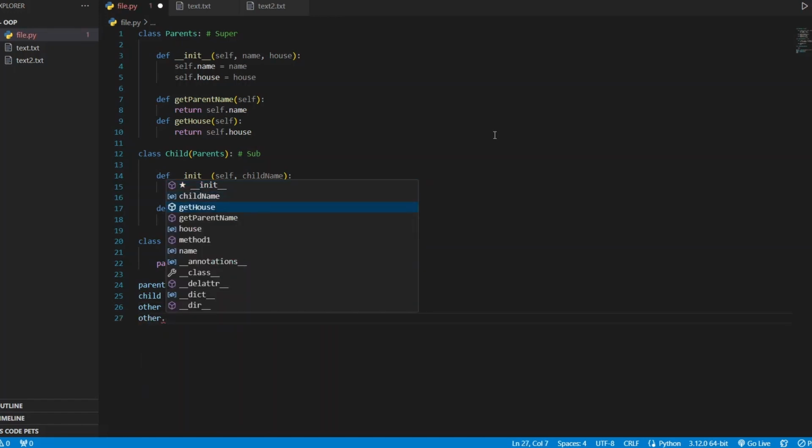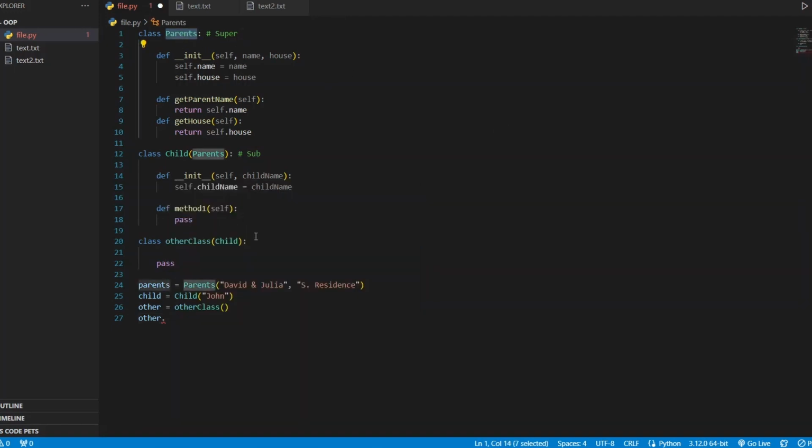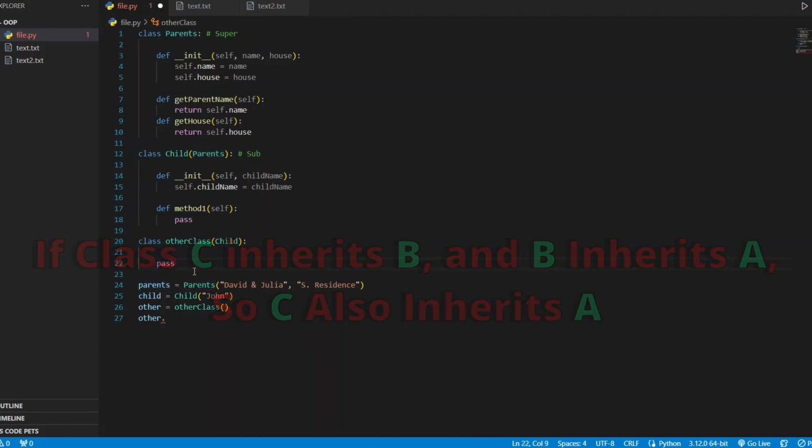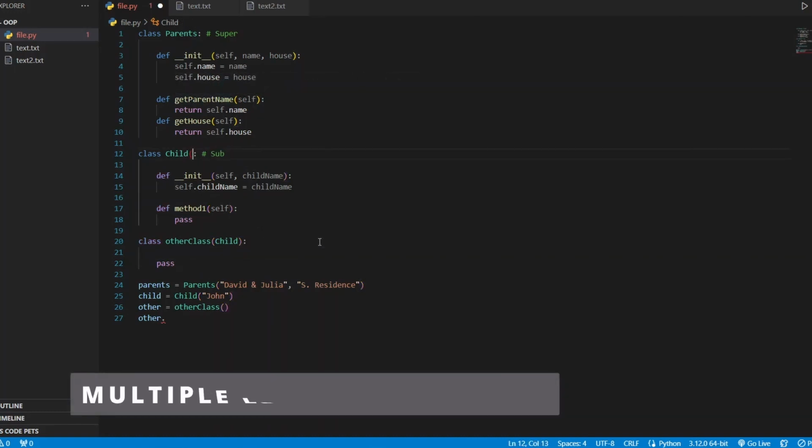As you can see, it inherits first of all the method 1 of the child class, but also inherits the methods and attributes of the class that the child class inherits. So basically, you can think of it as this class being the grandparent of this class, and this class being the parent of this class. So basically, the child inherits from the parents, and because the parent class actually inherits from another class, this child class will inherit from this class also. This is multi-level inheritance. Let us see multiple inheritance.